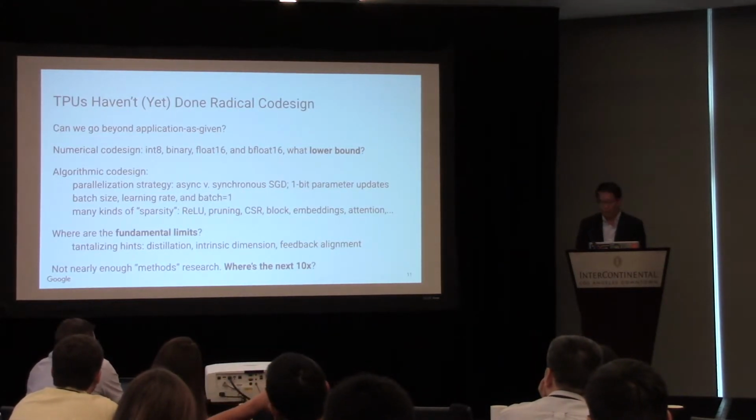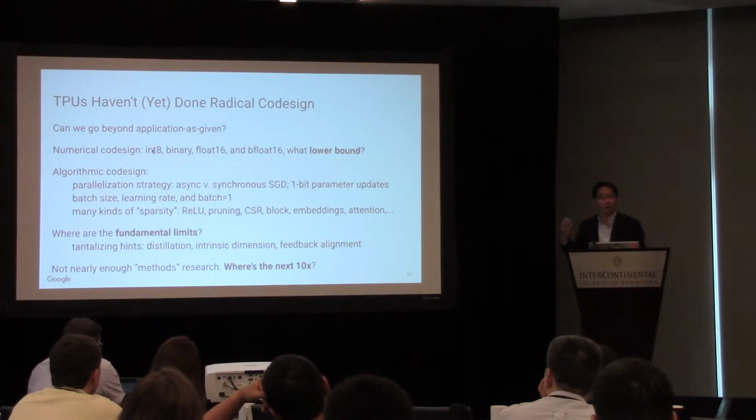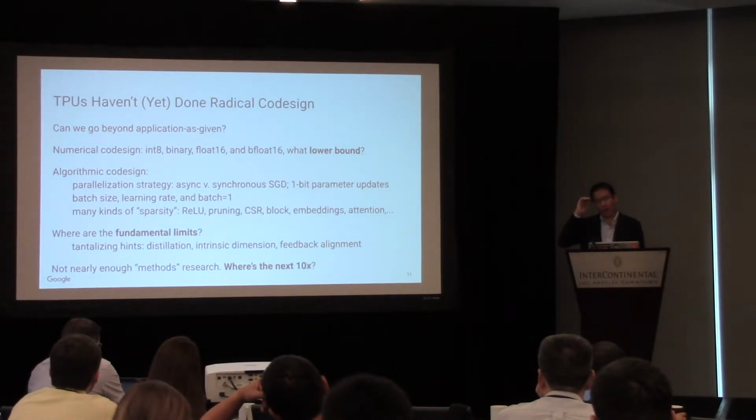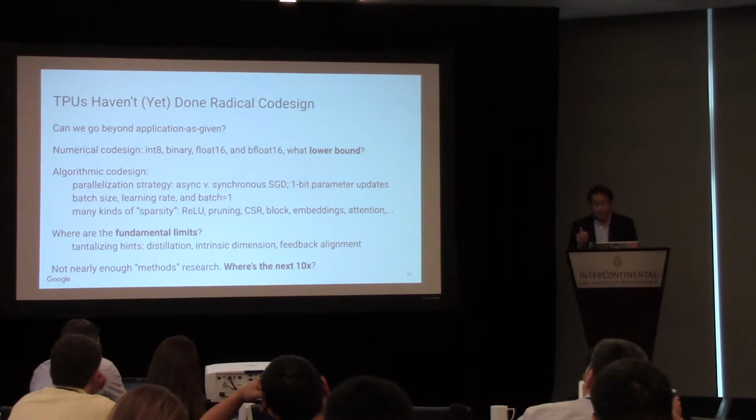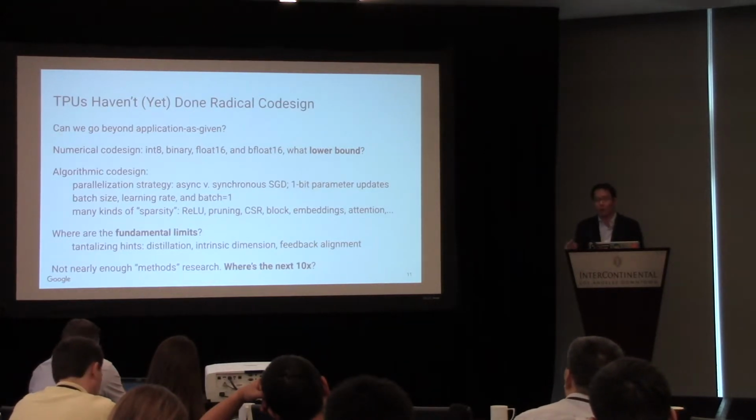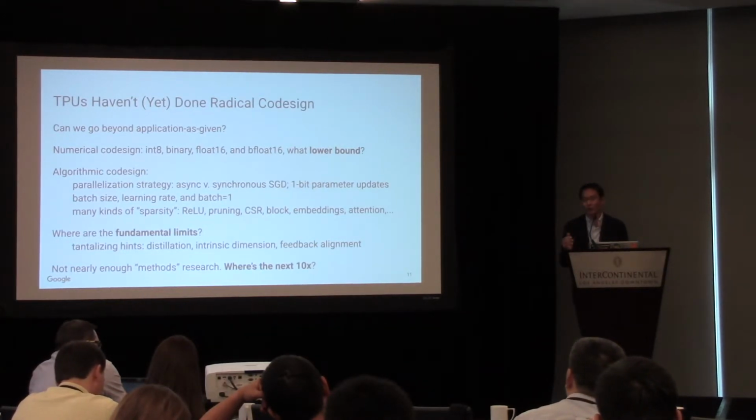We think we're done, right? Each of these, int8 versus float32, is a factor of 4 memory storage win, and maybe a factor of 16 compute area and power win. So is that the lower bound? We actually don't know. We're not doing that many studies to figure out where that lower bound is. My personal bet is the lower bound is below 1 bit, which also might seem crazy to you, but why should the lower bound be below 1 bit? Because we think sparsity is going to work in some way, right?